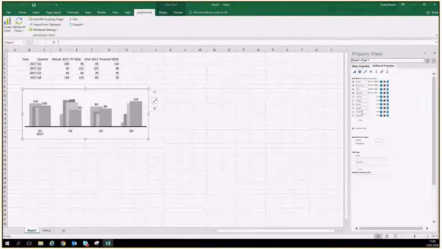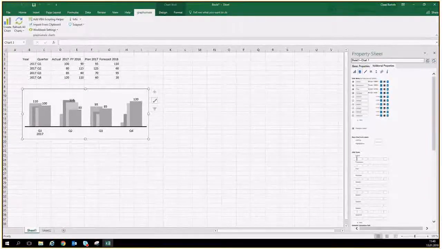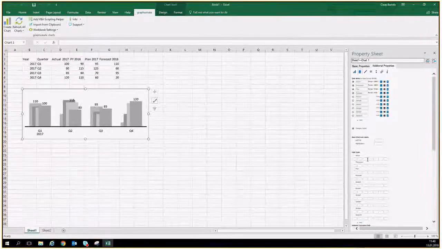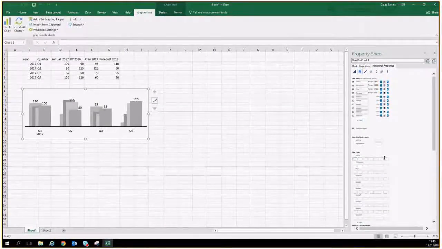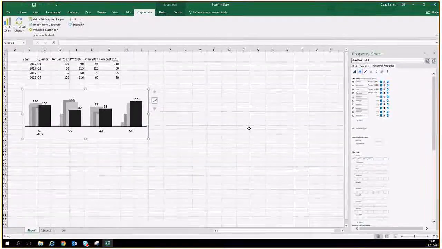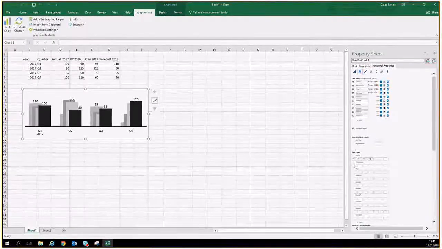So if we look further below, we have here this section data types, which we just expand. And for each data series that we have defined, we can configure for each element within the data series which data type it should be connected with. So for the actual, we put the AC data type for all the 4 elements, meaning all the 4 quarters. And as you can see, Graphomate automatically adjusts the formatting and puts a solid black color for the actual data.